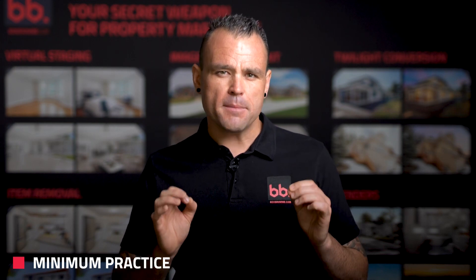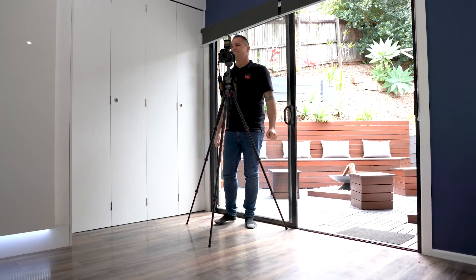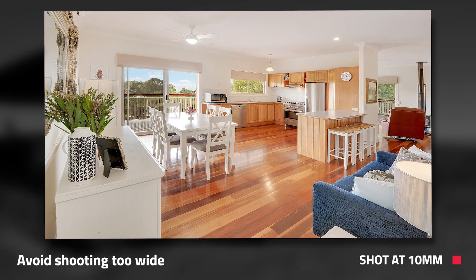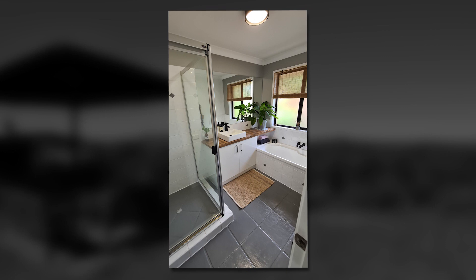Next up is what I consider the minimum practice when marketing real estate. Photos are the most important factor when it comes to real estate marketing. If you want to give your property the best chance of selling, make sure you're shooting your photos correctly and getting them professionally edited. If you are shooting with a DSLR, make sure you're using a wide angle lens. If you don't have a DSLR, late model smartphones like the iPhone 11 or the Samsung GS10 have an inbuilt wide angle lens, which is perfect for shooting real estate. Don't shoot too wide or it'll look like an aircraft hangar, and don't shoot too zoomed in or the photo will look too cropped. Always make sure to shoot in landscape — portrait mode is a sure way to scare off your buyers.